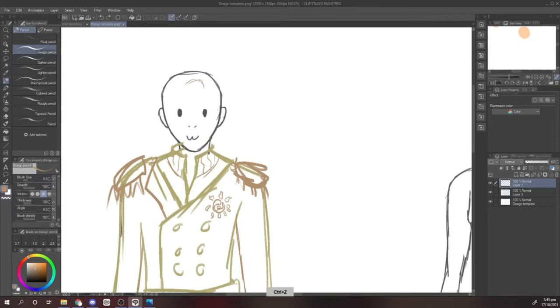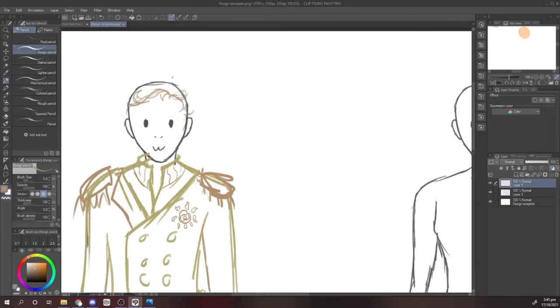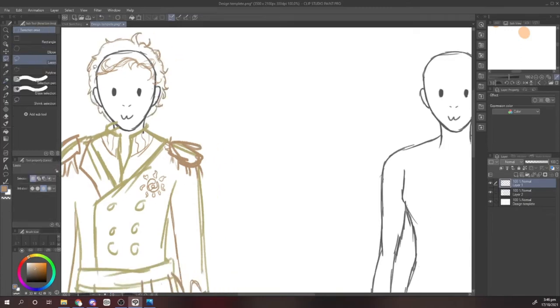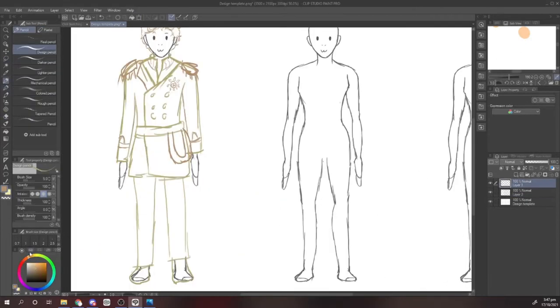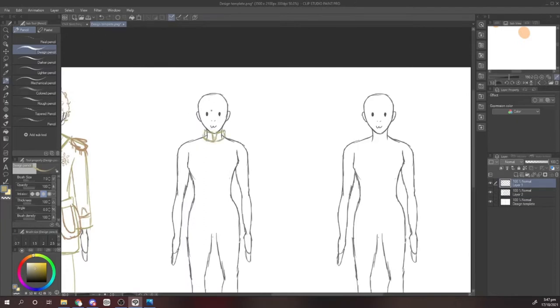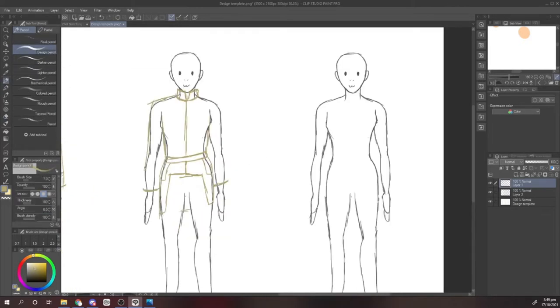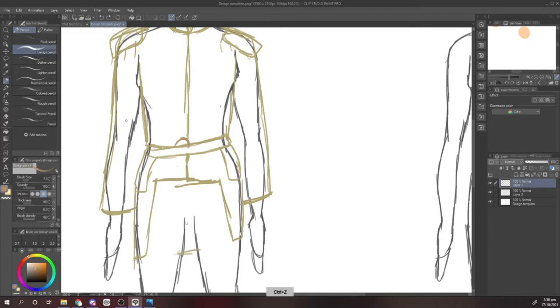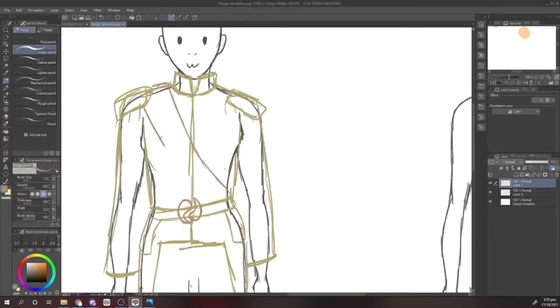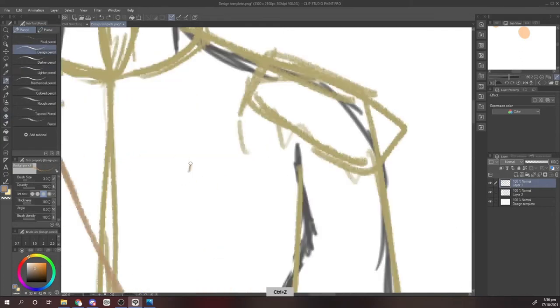Alright, so, this is my first time drawing Helio, so I had to brainstorm on what he should be wearing and his hairstyle. If you're wondering why his color palette is so bright, that is to contrast his twin sister, Celine. And if I'm gonna be honest, it is not easy to design male clothing, to me at least. Since I'm not at that level of creating unique clothing, I tend to stick to real life references. And I am not joking, it was so hard to come up with a good design for Helios that makes him look like a king.